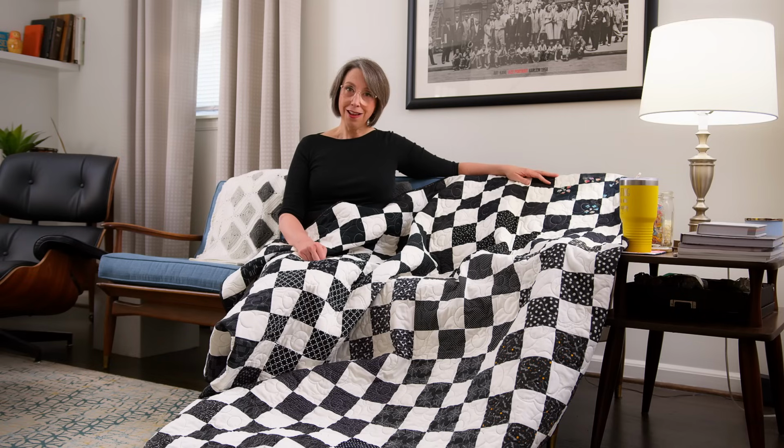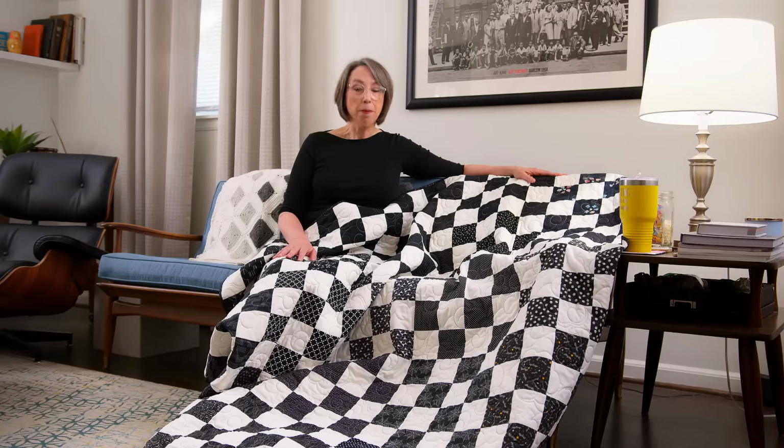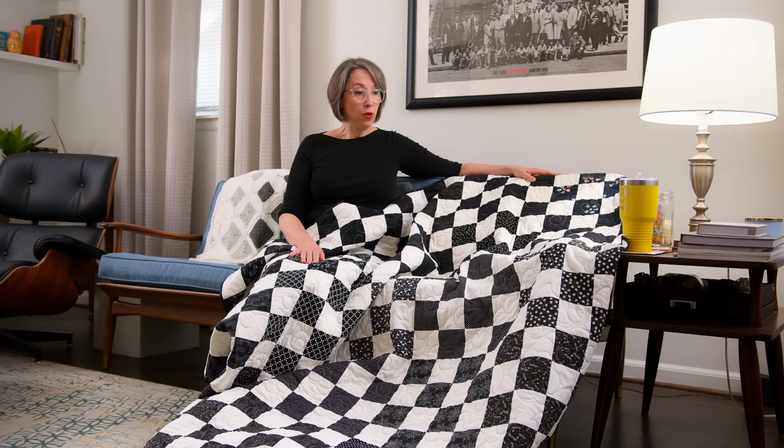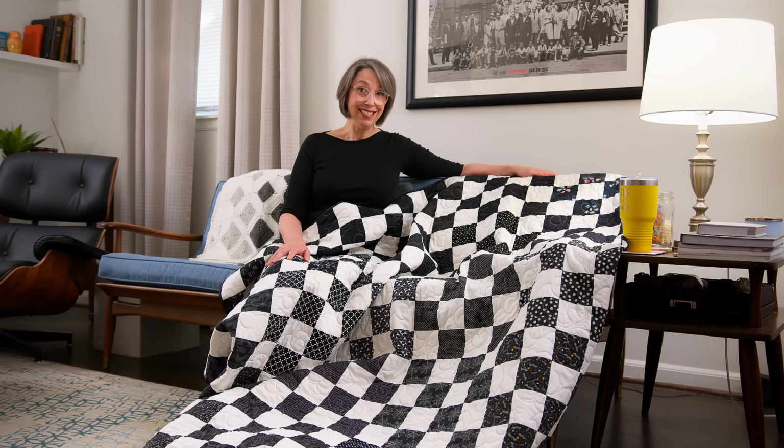So when we went on the prowl, and let me tell you, it was a prowl for interesting black fabric, we would buy them independently of having the stack that we had already collected. And I'm not much of a collector, with the exception of linen. And so this whole idea of all throughout the year gathering and collecting black fabrics, in my mind, it was, we're going to get all these little fat quarters of black fabric and get home, and it's just going to be a breeze. Turns out, not a breeze to match blacks together.